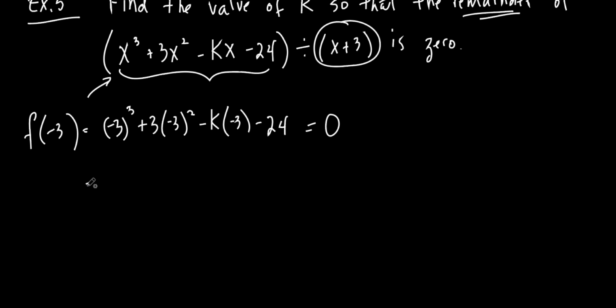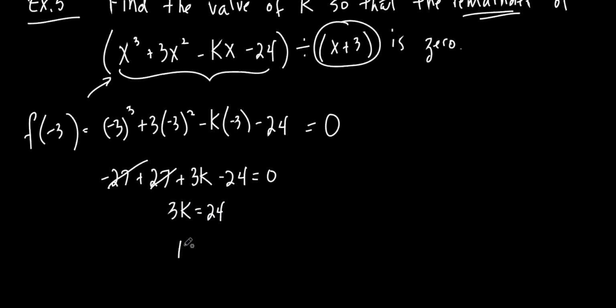Now, it's actually kind of easy at this point. Negative 3 squared is 9, right? Positive 9 times 3 is plus 27. So you see what happens there, don't you? What's this going to be? Plus 3k, very good. And then minus 24 equals 0. So what do we have? 3k equals what? 24. What's k? How about 8? Okay. All right.